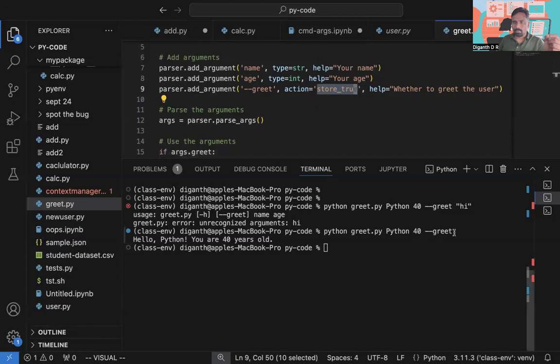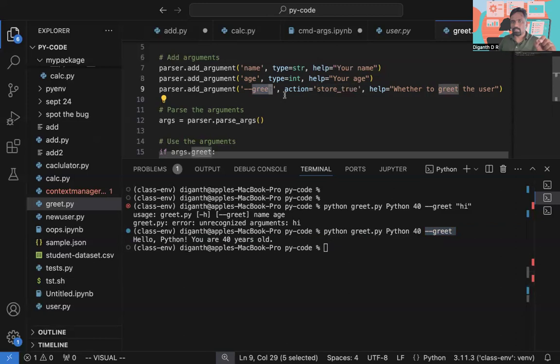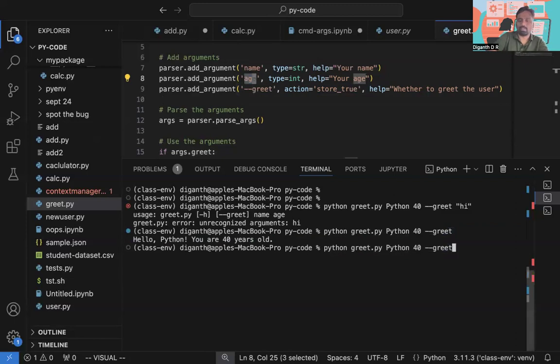So what happens is you need to use those arguments, followed by your optional argument. Here we are not passing anything. We are not saying that it takes in another input; greet doesn't take anything in here. So you can see that we don't have to pass age. Let us look at help now. So it just gets stored there.